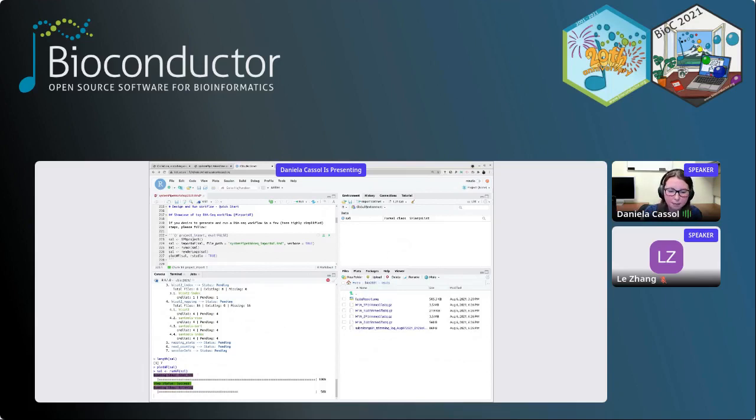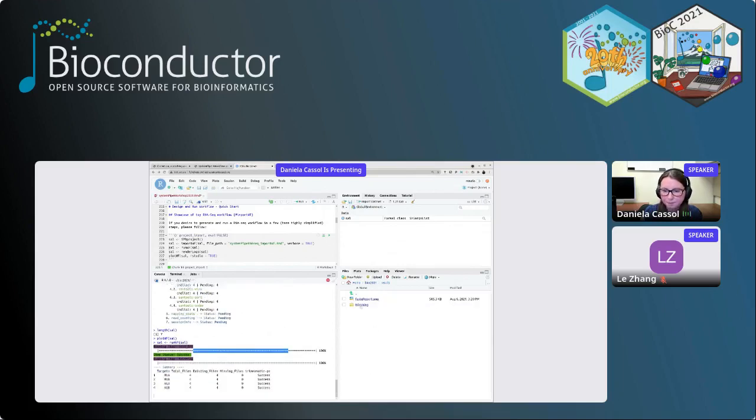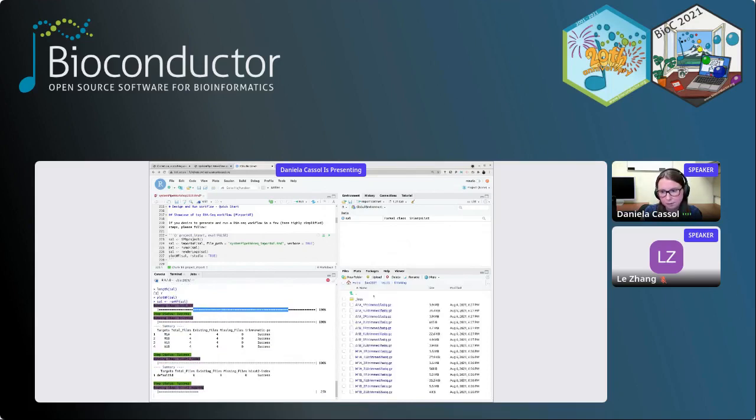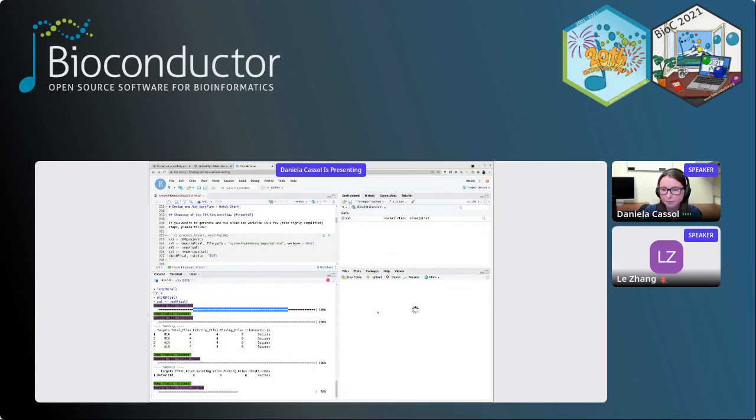So what is happening here: it will print the step it's running, this progress bar to see how much of that is okay, and the general status of that step. So we have success, now it's running the trimming, and then you see all the samples here. And then we asked it to have a specific subfolder for that. So it's created all the samples here in that subfolder, and now it's running the mapping.